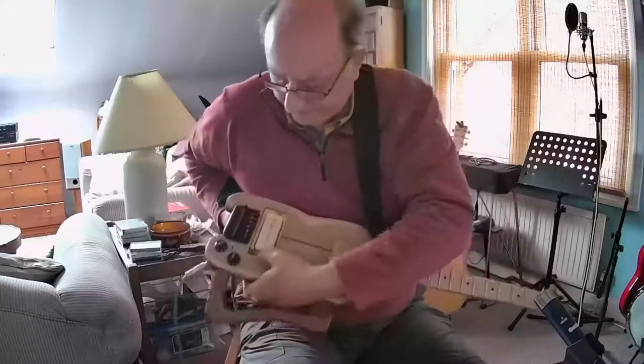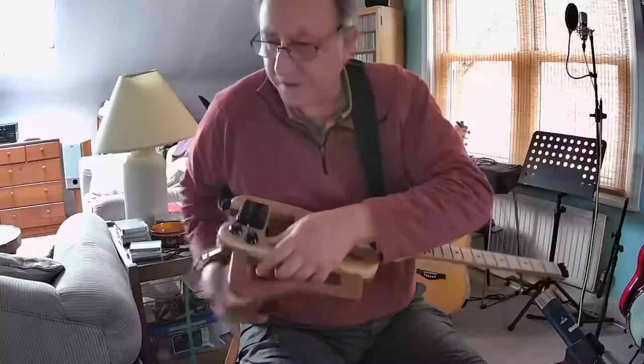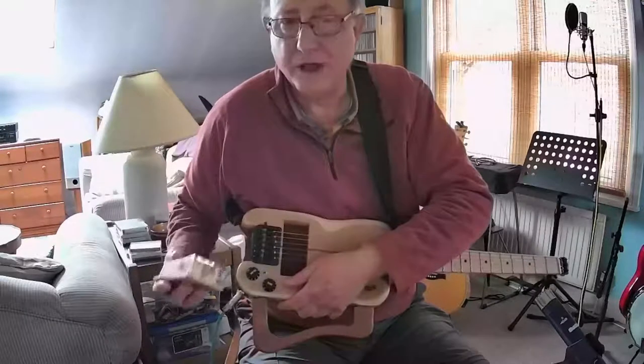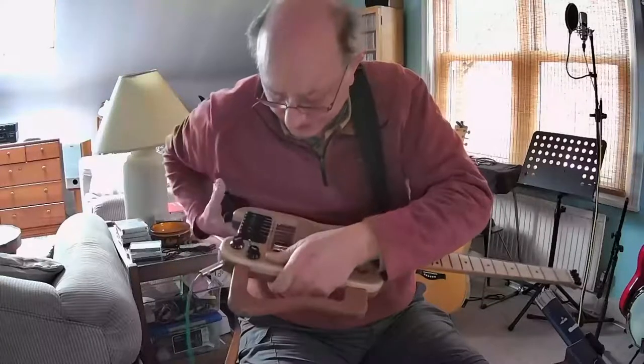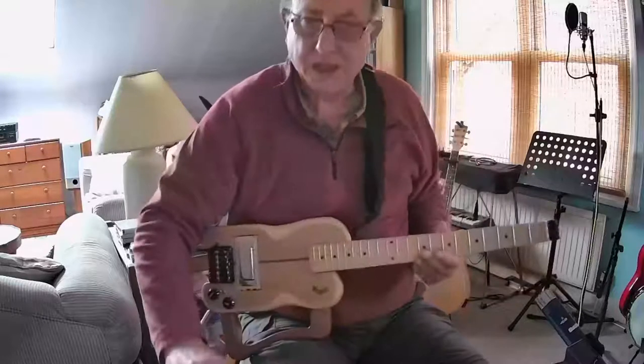Okay, next pickup is the first of the humbucker pickups. So this is the no name, no brand chrome pickup, the first one I made for this guitar. I'll just pop that in and have a listen to this one.